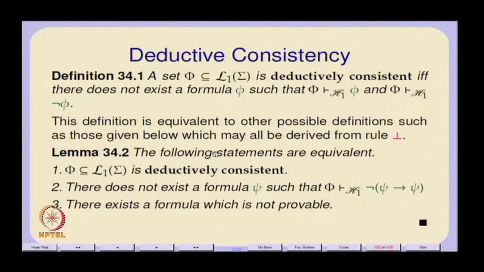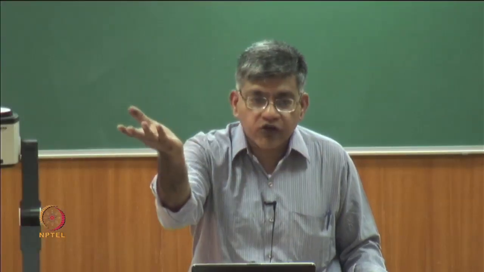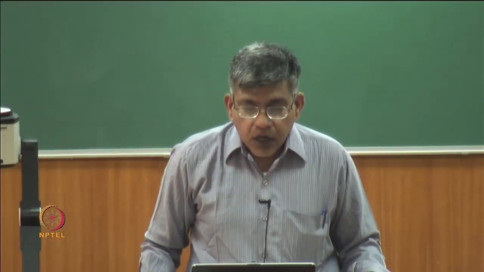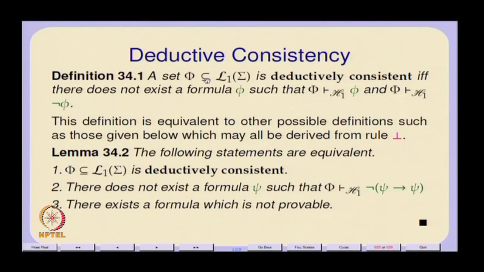Okay. So, the notion of consistency was defined in terms of whether it was possible to find a model for it, whether it was possible to give a truth assignment which will make all the formulas in a set true. Okay. Now, we will talk about deductive consistency, and by the way, this is my term. I want to clearly separate out model theoretic concepts and the corresponding proof theoretic concepts. So, you may not find this term expressed as deductive consistency. It might, depending upon the view of the author, whether he is taking a proof theoretic view or a model theoretic view, he might just call it consistency.